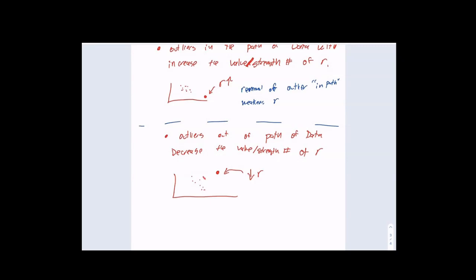Now, if you looked at this relationship, this is a very strong relationship. However, if you calculate R with the data points, you might get an R of 0.6, which is moderately strong. So you can't base the strength solely on the value of R. You have to look at the data if you have the scatter plot. If you know there are no extreme outliers, and you know the relationship is linear because they tell you, then you can use the value of R to determine strength. And once again, opposite: removal of an outlier out of path will increase R.